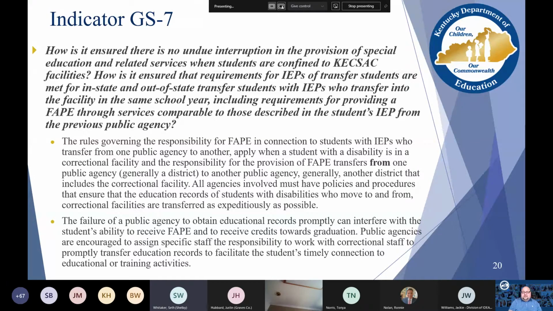Sometimes it may be as simple as making a phone call. You can ask the kid, and you all know sometimes the kids don't know whether they receive special education services. I would recommend, if there's a question, that you make a phone call to that prior facility, if you know it, to see, did this child receive special education? If so, what were they? And get on the stick as quickly as possible to get those records transferred to you.